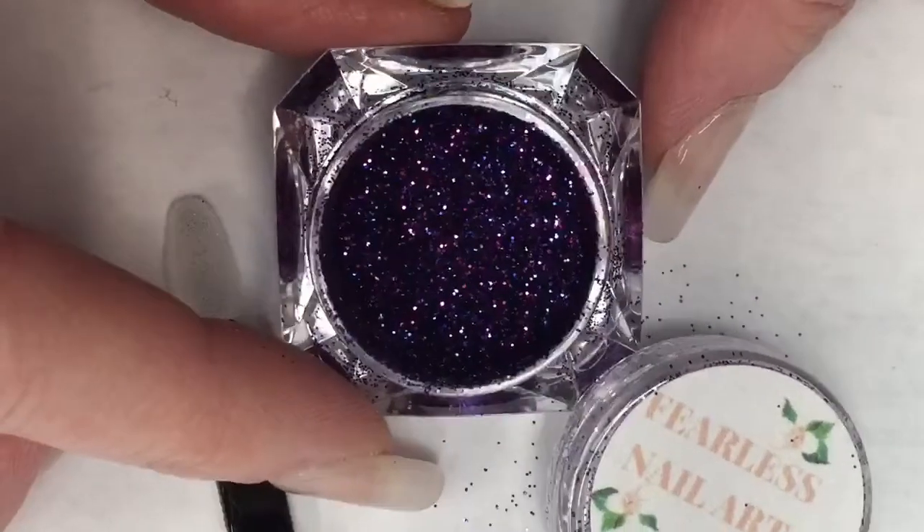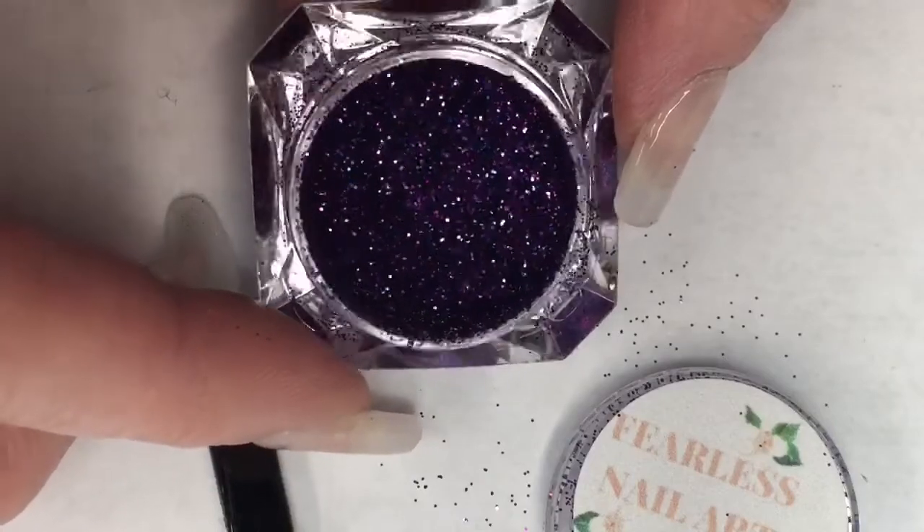The first thing in here is another little ziplock bag. Let's get that open and find out what kind of glitter we got. It's just a pot of glitter — and it is by Fearless Nail Art, comes with the applicator of course. This is a beautiful purple glitter. It's like a purple glitter and then there looks to be some blue in there. This is really, really pretty. This one does have smaller, finer milled glitter — the kind that gets everywhere — so I'm not really sure how I feel about it, but I do like the color. Very beautiful purple with little flecks of blue. Very interesting.